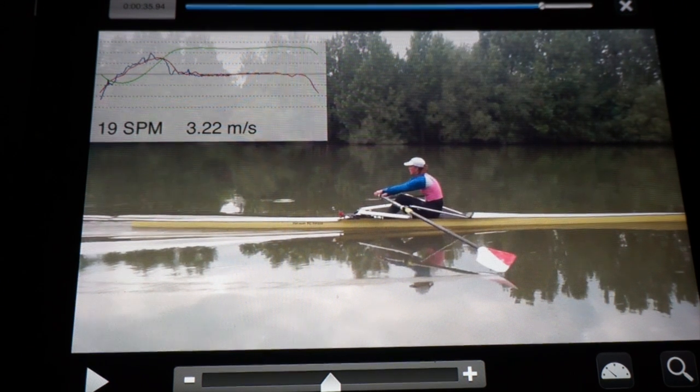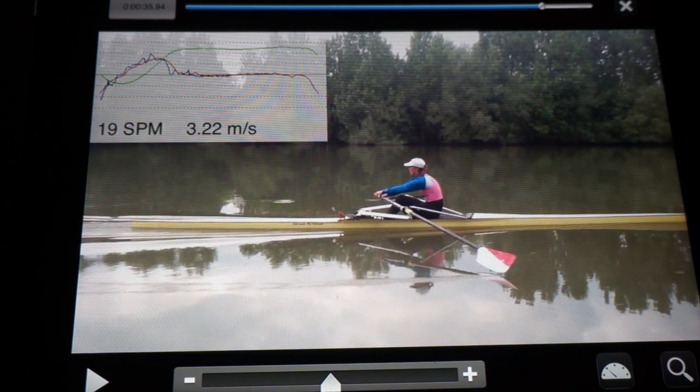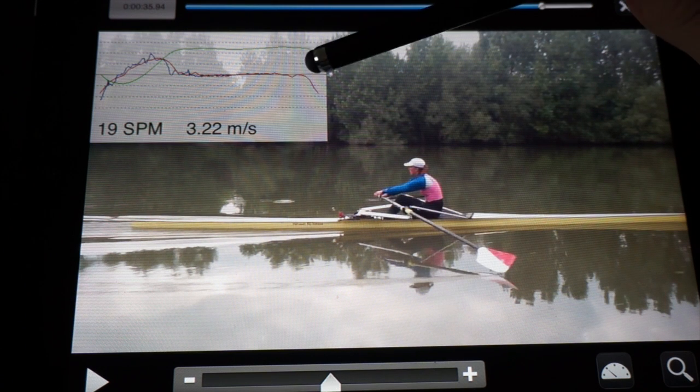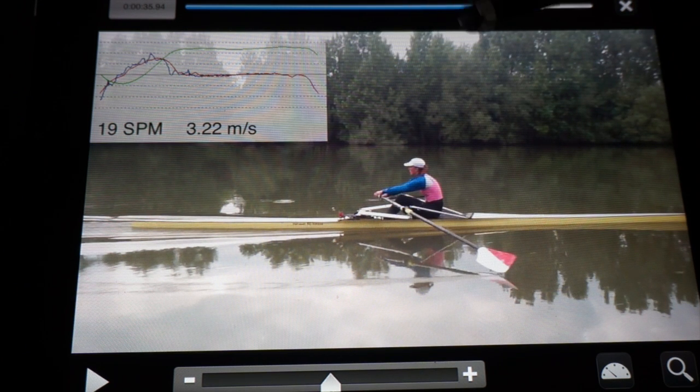And what we found when working with athletes at different levels is one of the biggest differences between athletes that row international level and levels that row club levels is that athletes at the national or international level are able to do short and fast catches. So this is an example of good rowing technique, and if you compare your own stroke to that and see that you're dropping off there, you know that pulling on the stretcher far into the catch is something that you definitely need to improve on.